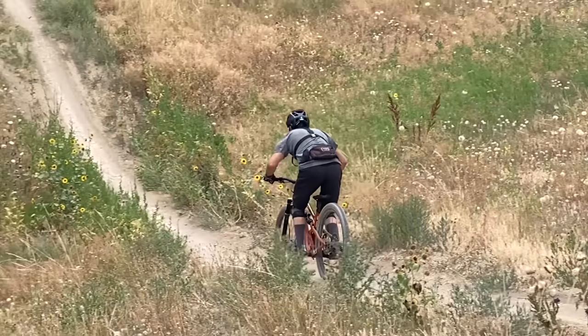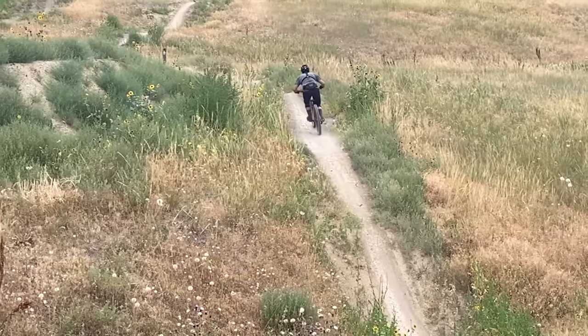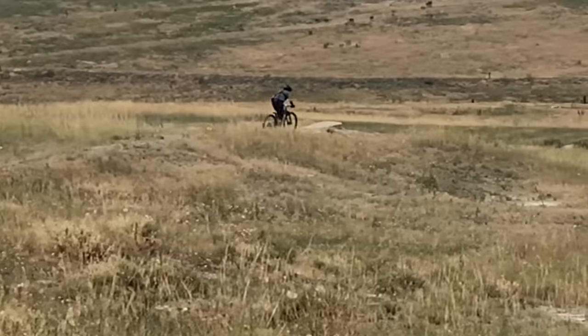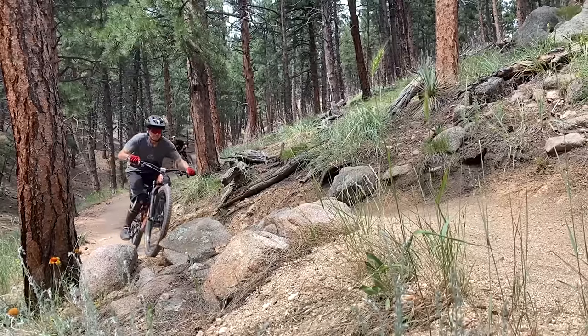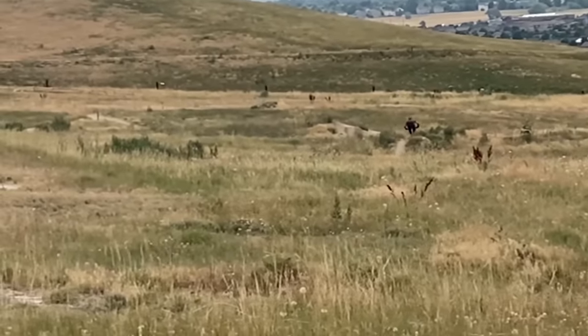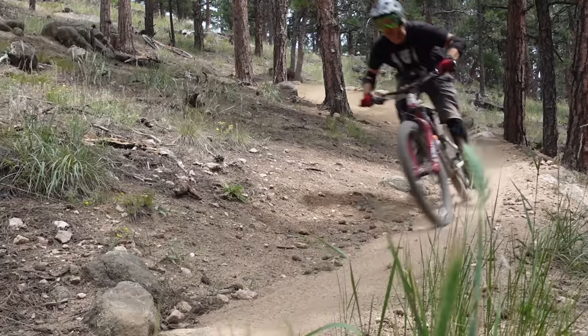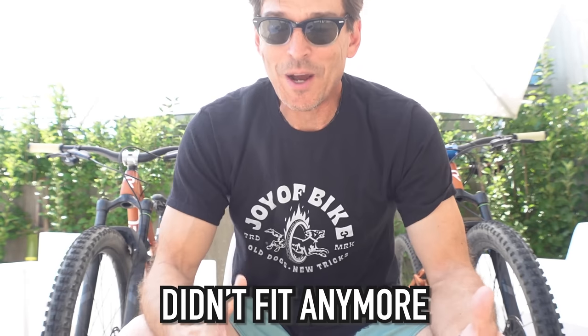So what's the bottom line? If the medium was clearly faster than the small I was totally prepared to pick it. The medium just feels faster, which is super weird now that I look at the times — it should feel slower but be faster, but instead I had my fastest time of the day on the small. The channel is Joy of Bike, not Speed of Bike, so it's a no-brainer for me to keep the bike that's the most fun, when it's also screaming fast. The bike that fits me best and is fastest and most fun is one the manufacturer recommends for people 5'1 to 5'7 — and I'm 5'9.